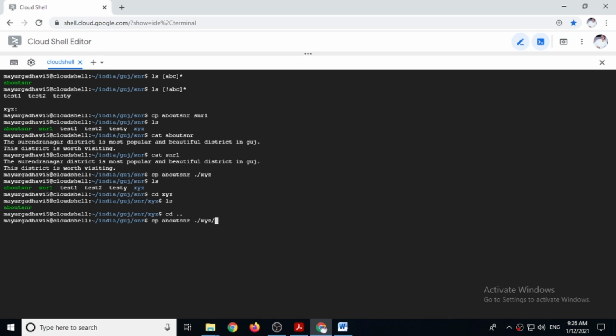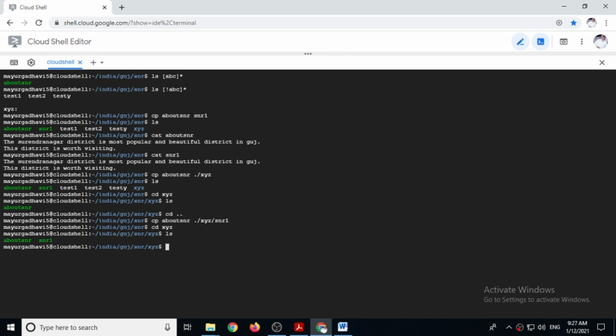Now I want to copy this file under the name snr1. Then you can give it like this, /snr1. Because there is no snr1 directory inside xyz, it will give the file name snr1 to the copied one. Enter. Again enter the xyz directory, and when you give the ls command, it will show you the snr1 file also.